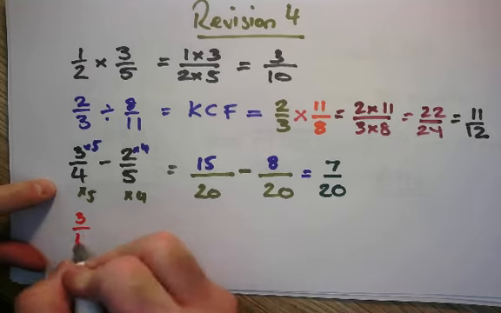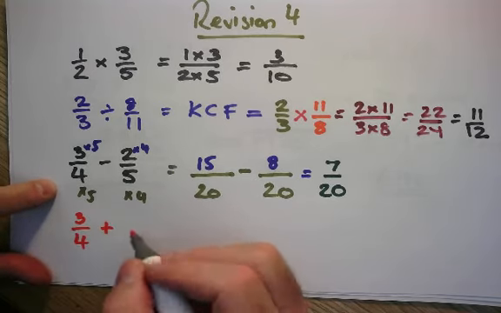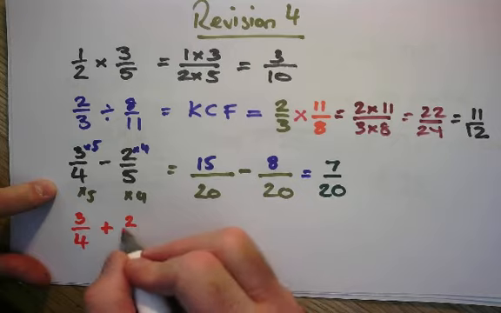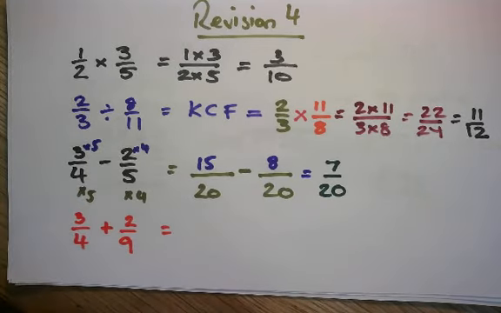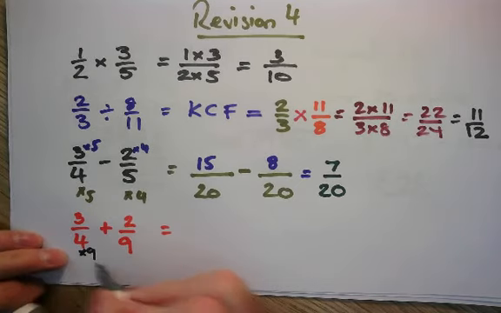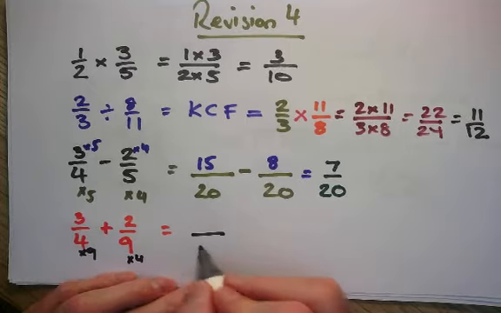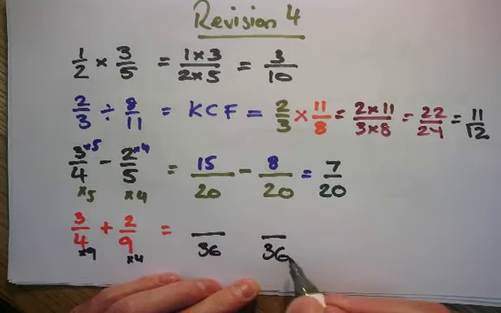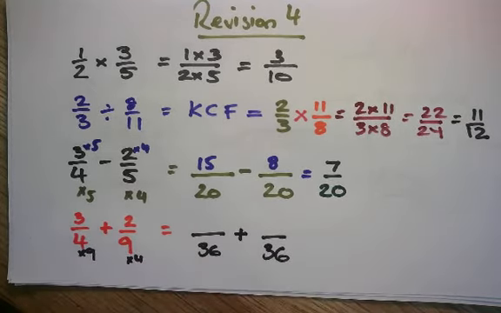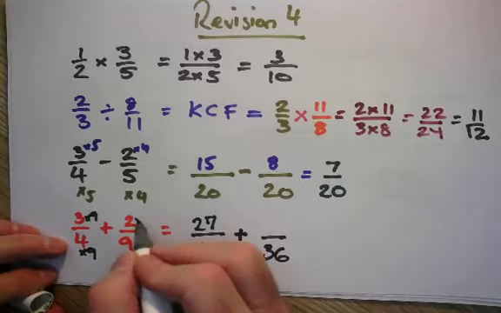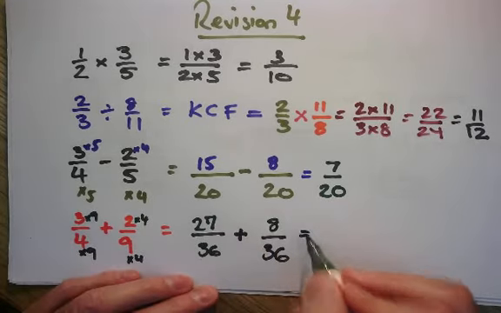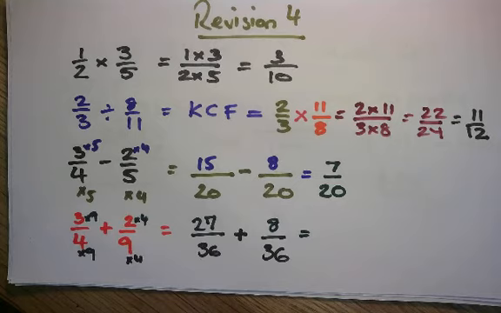And then finally, on this one, 3/4 plus 2/9. Similar technique to here. I'm going to have to multiply the bottom ones by a certain number. So here I'm going to times that by 9, and that by 4. So it's over 36, over 36, and you're adding. And then whatever I did to the bottom, I do to the top. Times that by 9, 27, times that by 4, 8. And now you're simply going to add those together.